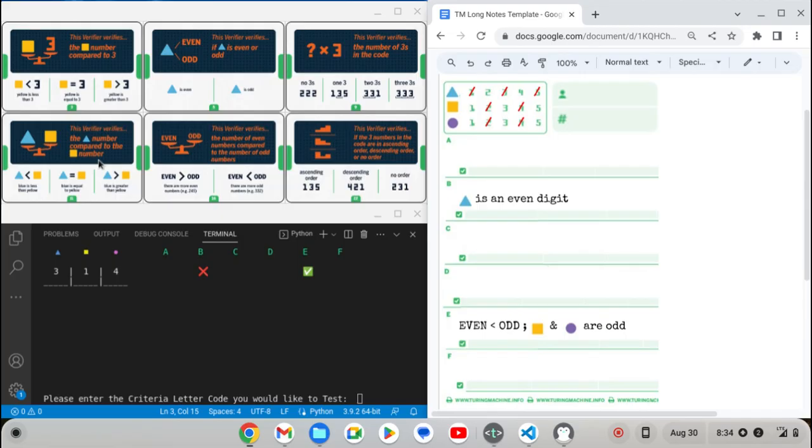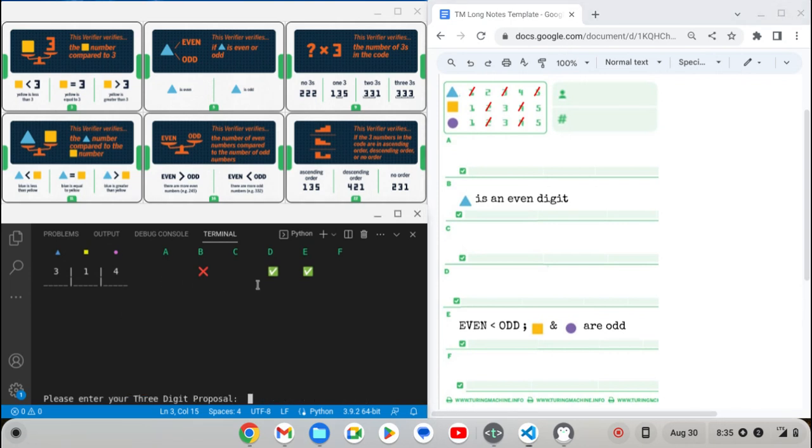Let's see. And we would be comparing in D an even and an odd. So right now my triangle is larger than my square. I don't know if that really matters. Well, we know they can't, okay, so this is a way to think about it. We know they can't be equal, because we are comparing an odd and an even. And so it is a 50-50. So even if we get it wrong, we know we can deduce that it would be the third option. So yeah, let's go ahead and test criteria card D.